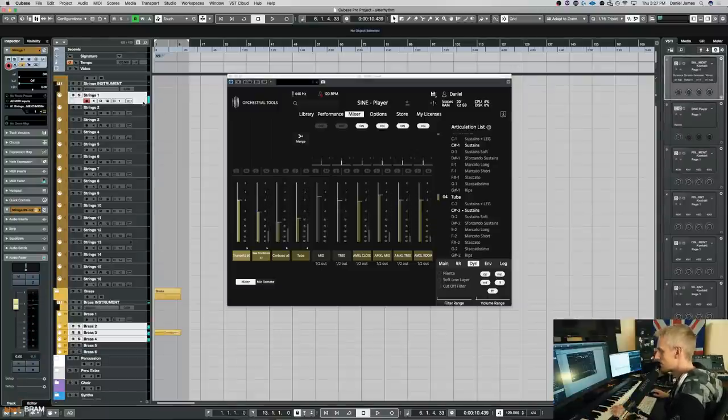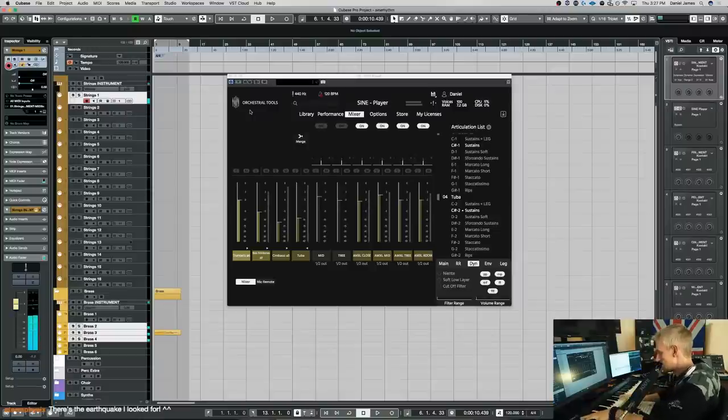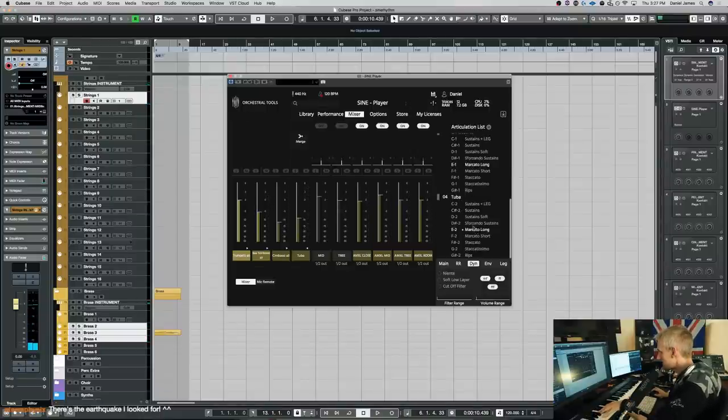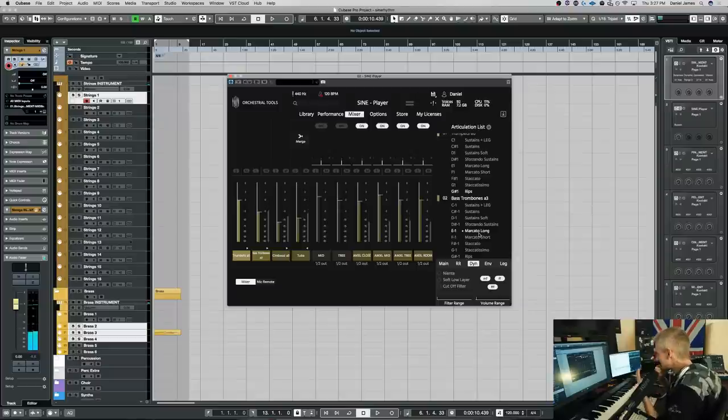Now let's bring in the strings as well. I'm excited by this because I think of the possibilities. There are those parts, particularly scenes, let's say the big bad guys come in, they're coming down from the sky and they're all evil. And then, marcato, come on. It's just such a big sound.